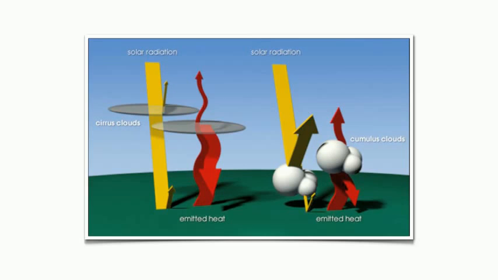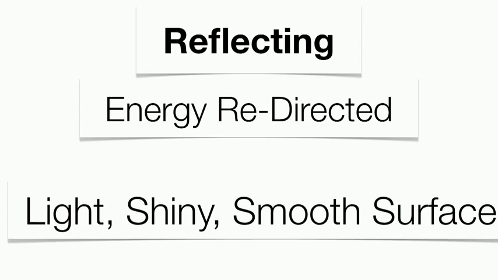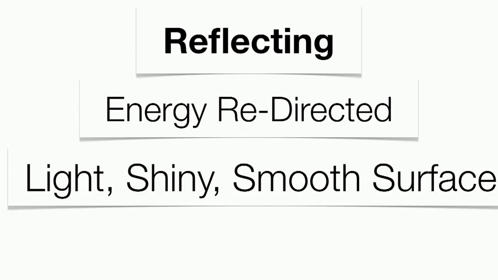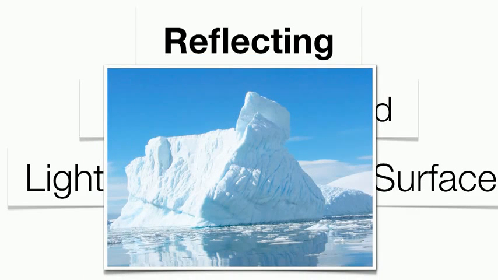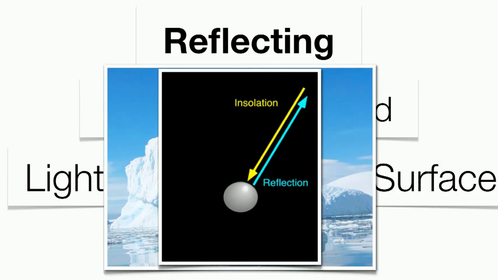Clouds are good absorbers, but they're also very good reflectors because they give off a lot of energy in the form of reflecting, because of their white color. Very light colored material is very good at reflecting. So a lot of that energy is going to get blockaded by our clouds. But there are some other ways in which the sun's energy never actually reaches the surface of the Earth. First off, we'll start with reflecting. This just means that energy can be redirected into another direction. Usually this happens with really light, shiny, smooth surfaces, much like freshly fallen snow or perfectly smooth water. Energy comes in but gets reflected right back in the direction it came from.